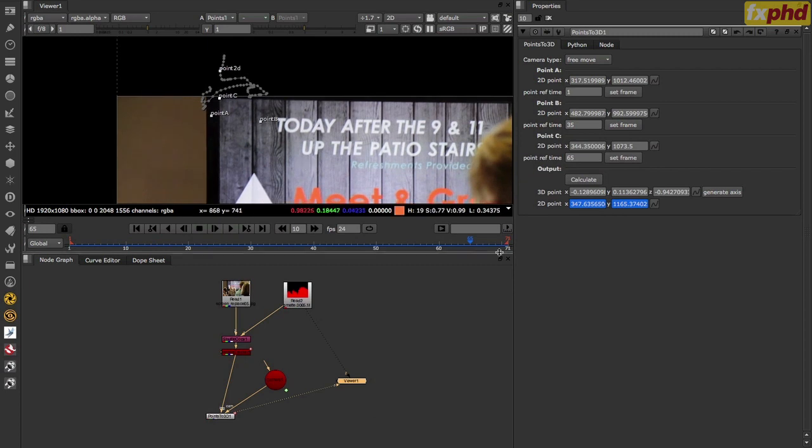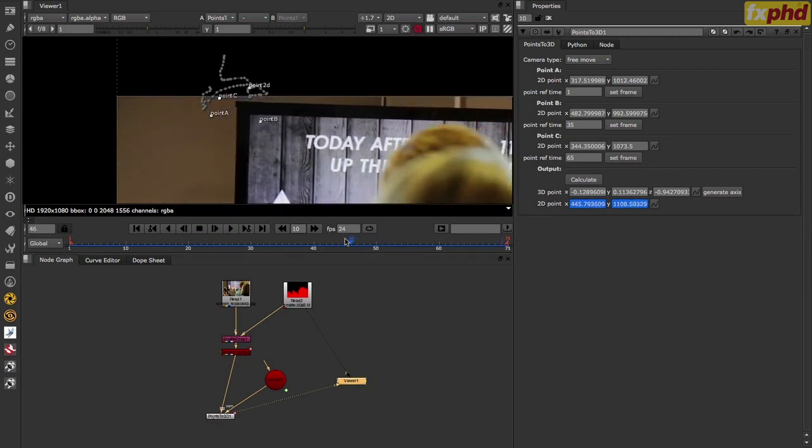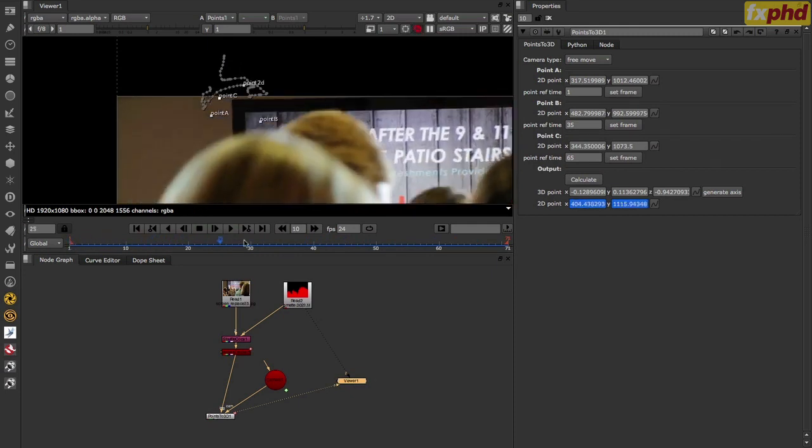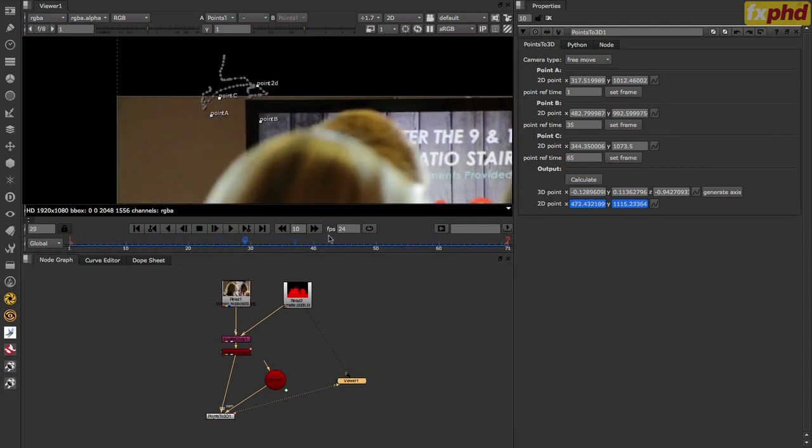Now, you'll see that it's successfully tracked a point. Notice that it's offset, and it's kind of confusing. Why is this offset? What it's done, just so you know, is worked out from those 3 different positions where that point must lie in 3D space. That's what you're seeing here, based on the camera we fed it and those 2D points. So it's actually doing some basic projection math to figure out where everything lies.